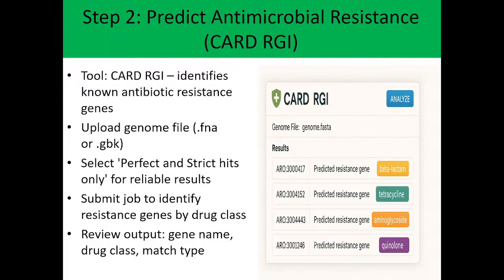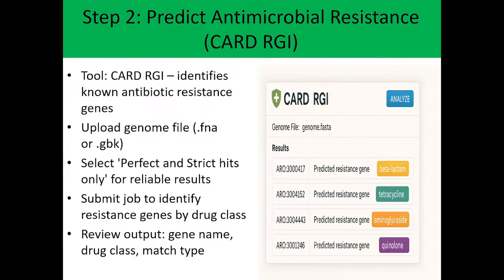It is either perfect, strict, or loose. So whichever one you hit is going to be a reliable result for you. Then you click on the submit job button to be able to identify the types of drugs that the microorganism is going to be resistant against in the nearest future to come.